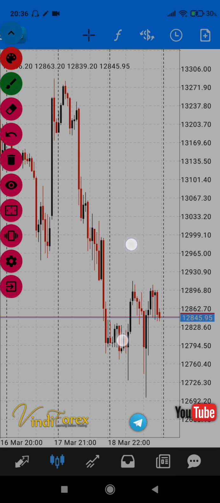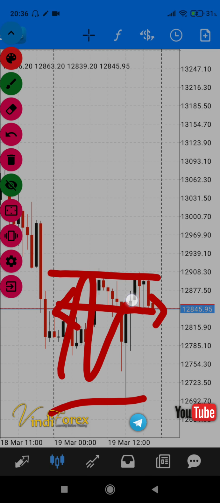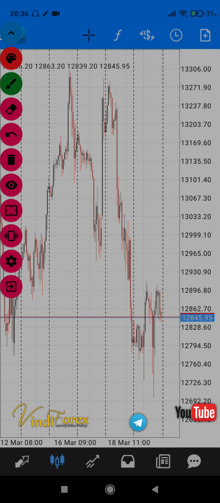So we can say that this is a day right here. This is a full day where price was just moving sideways. That is why we're doing this on H1, so that we can easily see this. The reason I want to see our days nicely is so that we can identify our daily highs and lows, which are sort of intraday structures. These are intraday support and resistance. That is what we're going to do in this video.